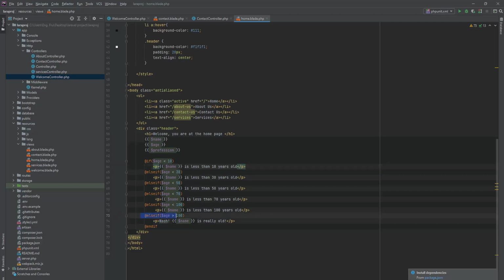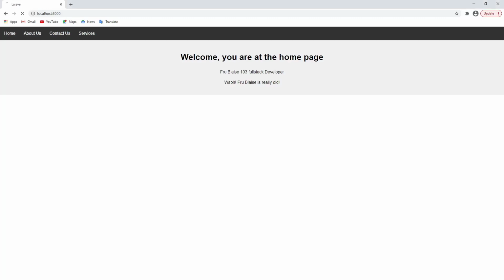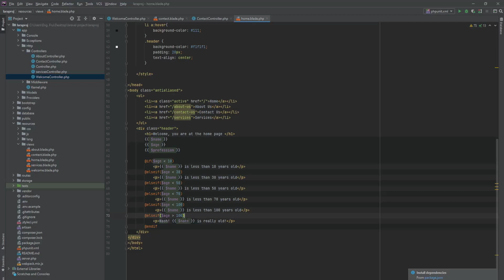Now in this last one we are saying if this age is greater than 100. So you see, out of all of these, no condition is going to pass because there's actually no condition that satisfies it. Alright. So if we go to our browser, we see no condition satisfies because actually our age is 100.